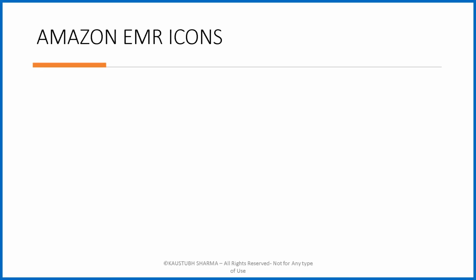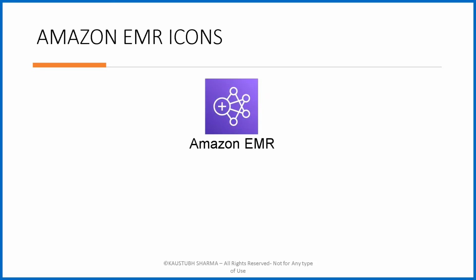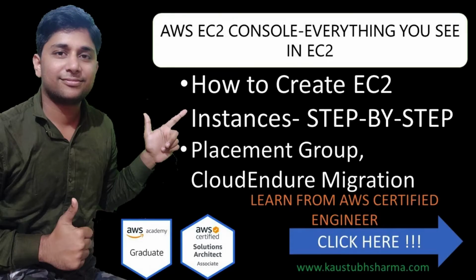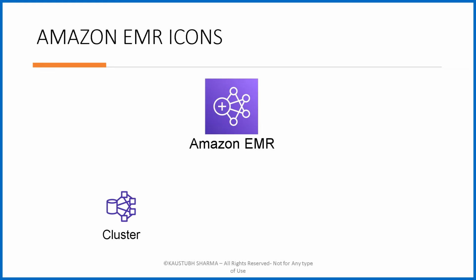Before we start this video, let me familiarize you with the icons related to this service. There are 4 major icons you must know while dealing with EMR. The first one is of course the icon of Amazon EMR itself. The second one is the cluster icon. A cluster is a collection of compute capacities like Amazon Elastic Compute Cloud instances, that is, Amazon EC2 instances. If you are unaware of Amazon EC2, then you can watch this video where I have explained EC2 with demos. Anyway, we will deep dive into clusters and all these topics later.